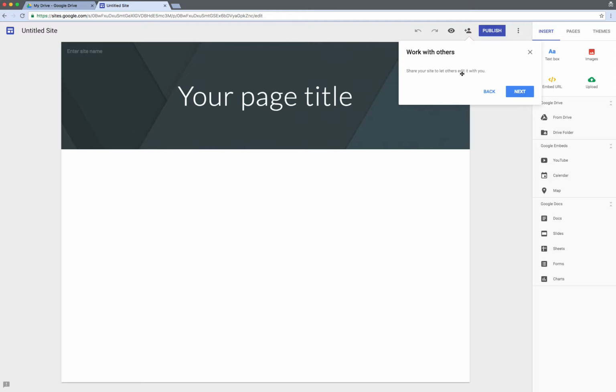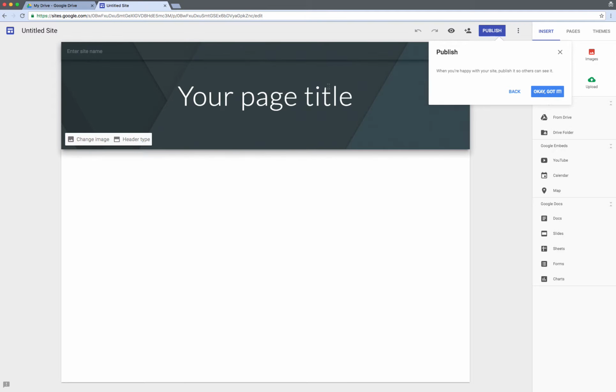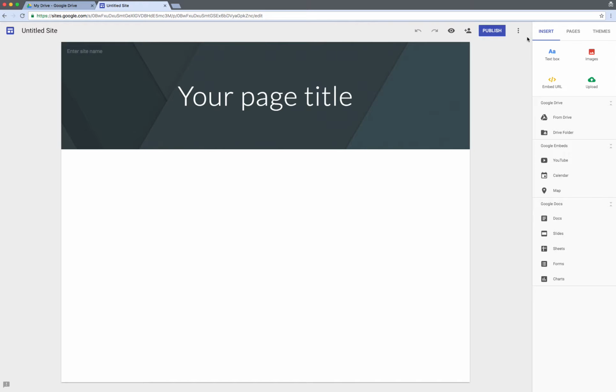It controls who can help you build the site. All right, and then it explains that everything you do is being saved for you, but nothing will go live to your audience until you hit the publish button. So it kind of gave you a whirlwind tour. If you need that tour again, you can go up to the publish button and over to the right. There is a three-dot menu that means more. And you could take the tour again if you are so inclined.